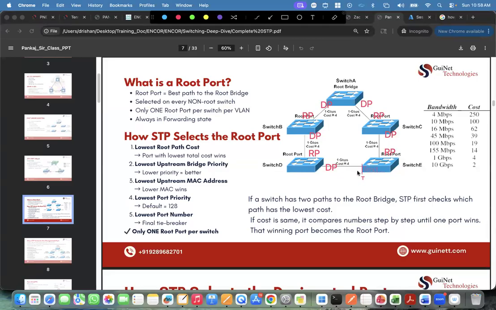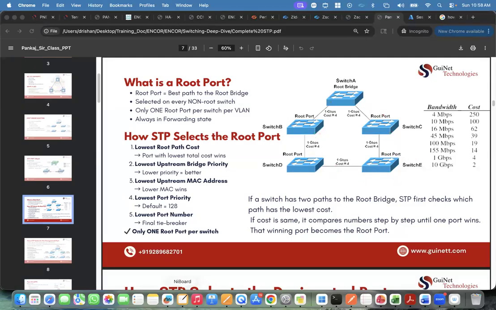So always, in front of the designated port, if there is already an RP calculated, it is going to be blocking. One switch has only one RP, not two RPs. You can see no switch has a dual RP. So it goes to the blocking state. Why? To avoid the loop. So the cost is going to be this way.